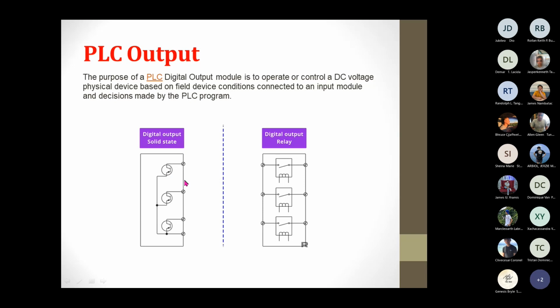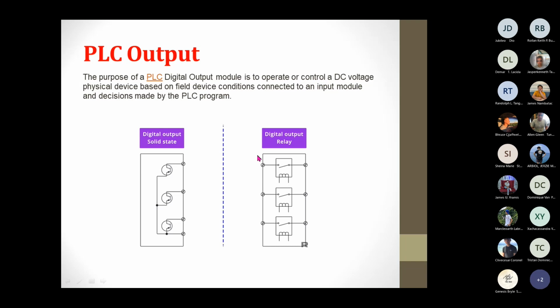the concept of the solid state is that, for example, if you focus your attention on this part here, the transistorized type, when the current flows in this way, the solid state or the transistor will allow the current to flow. But if the current flows the other way, for example, if you let the current flow here, going to here, then the transistor will not allow the current because it's actually reverse biased. You recall your basic electronic subject on how the transistor works.